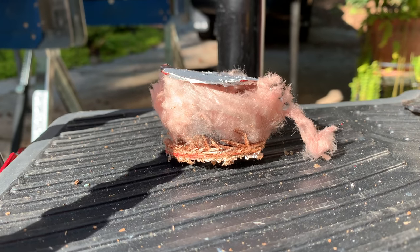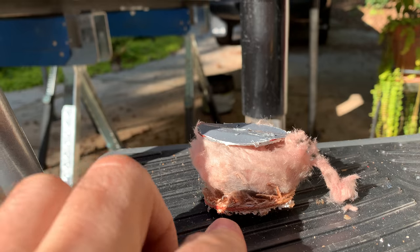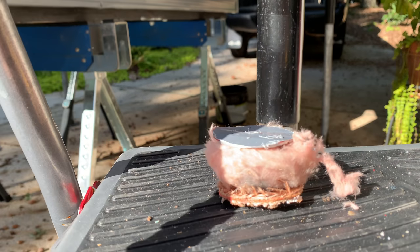Here's a little cross section of our camper. Cheap plywood, cheap insulation, and a nice little aluminum exterior.